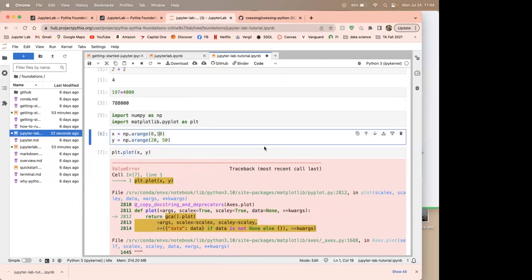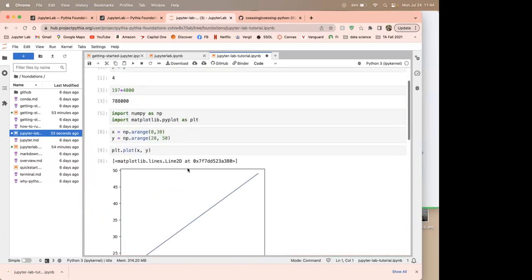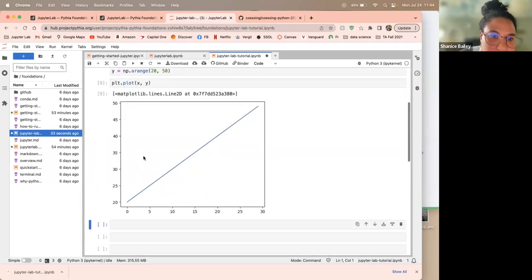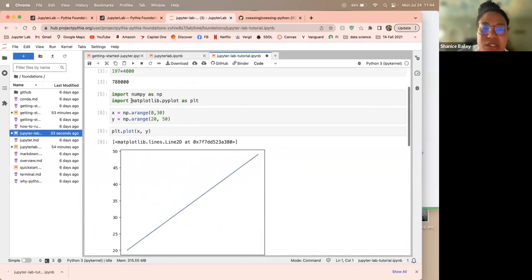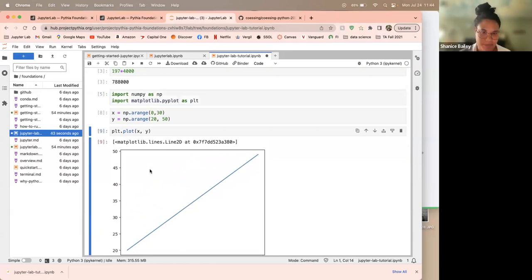So this is how you create a plot. It's with this package called matplotlib, which somebody will go over. I'm jumping a lot of steps because like I said, it'll be covered in another tutorial, but this is a plotting package you could use.